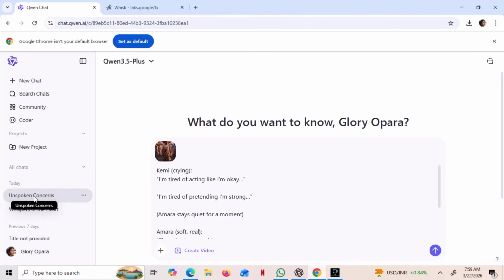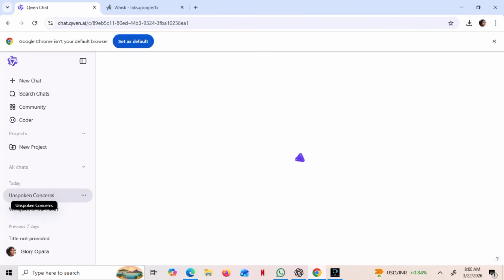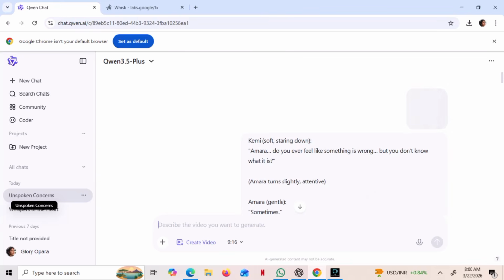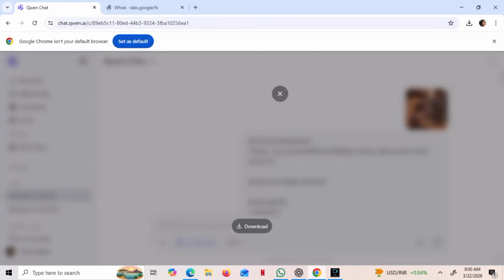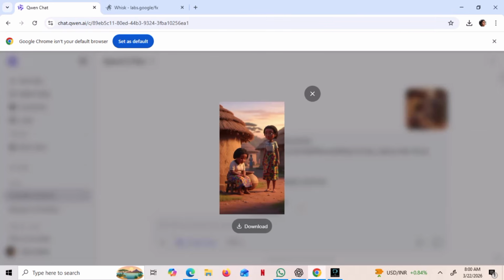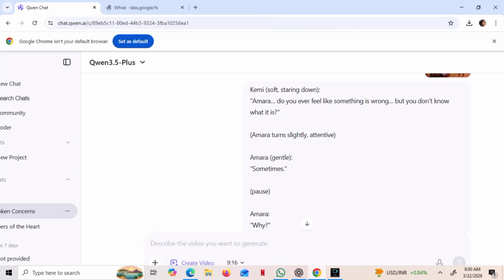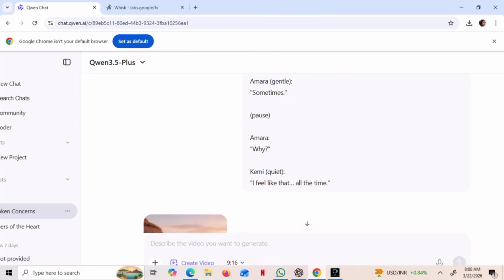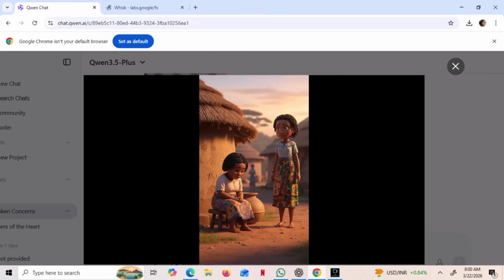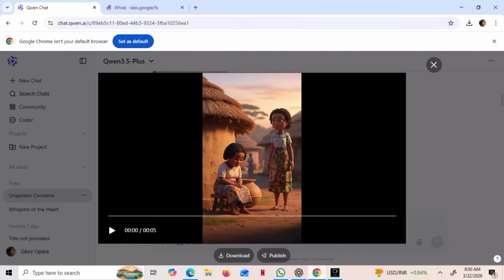So let me show you a previous video that we generated. This is the trial that I just did to confirm that this actually really works. All right, so this is the first image that I used to create a scene. Let me show you, it's loading up. You just have to give it some time. It usually takes 10 seconds to a minute, and this is what we have.